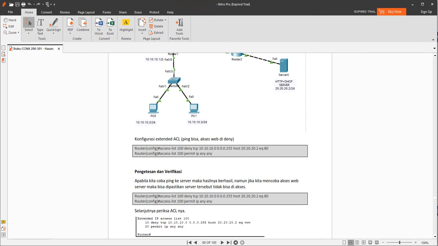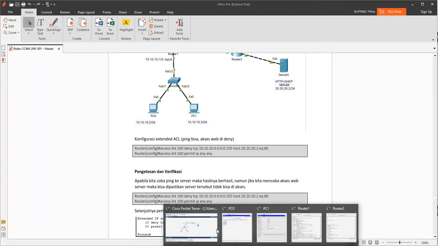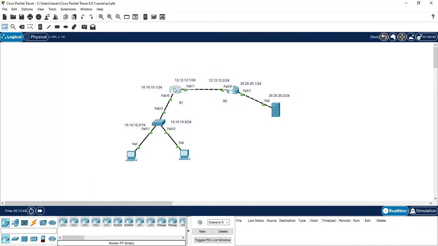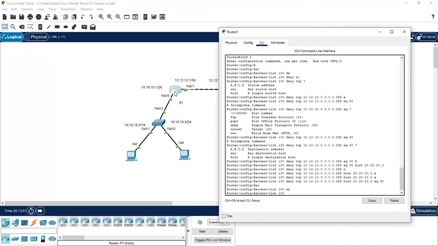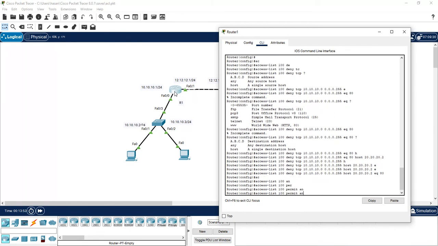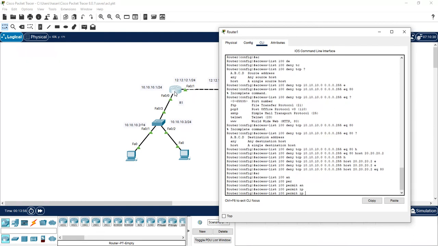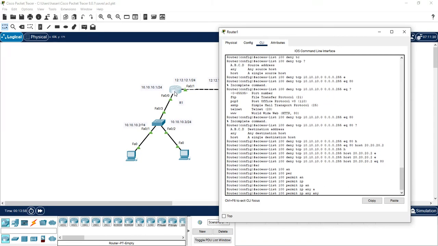Next step, we permit IP from any to any. Access-list, permit.